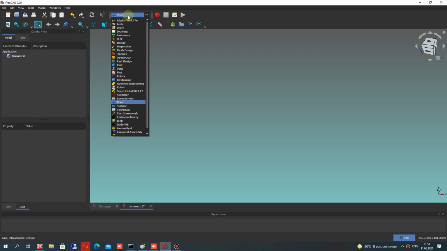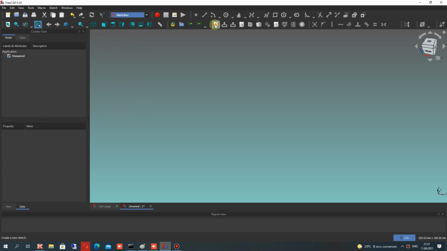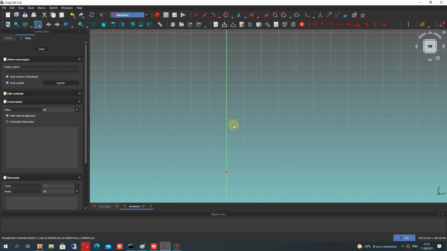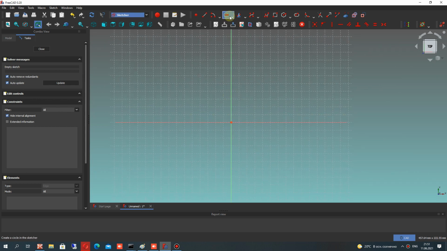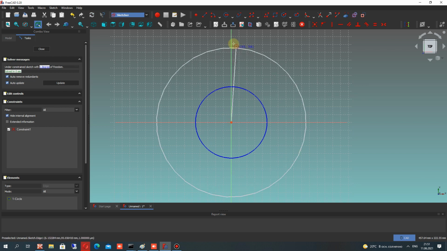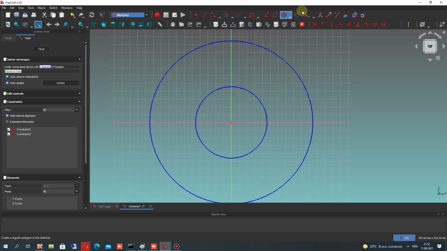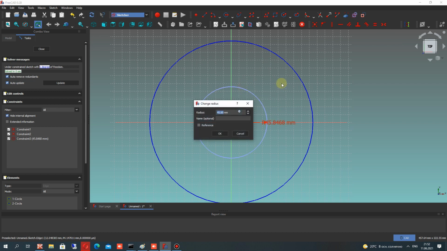You can activate the Sketcher Workbench in this menu bar. In the Sketcher Workbench, let's create the plane with the 2D description of the blade. Let's use the XY plane. It doesn't matter which plane we use. Here we have the different tools for creation of the 2D sketch, and let's change the mode for creation of the lines which will help us to create the shape of the blade. These are the blue lines. The white lines are real lines which we'll be using for creation of the 3D model, for example. Blue lines are just for helping.